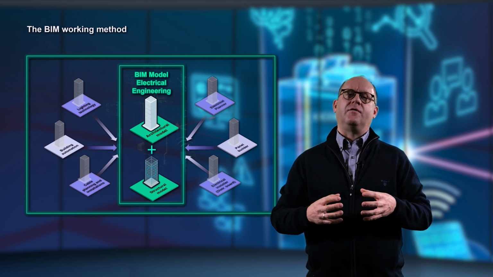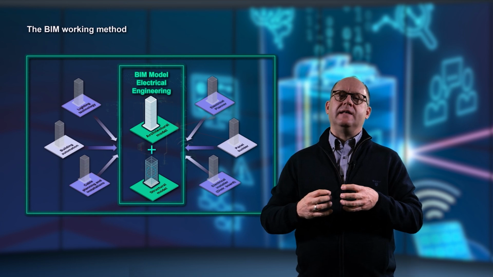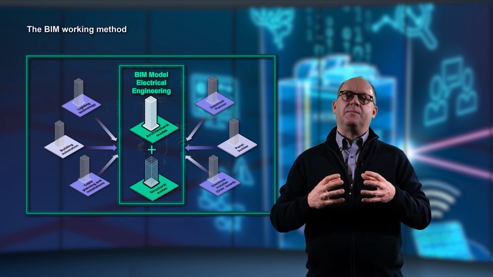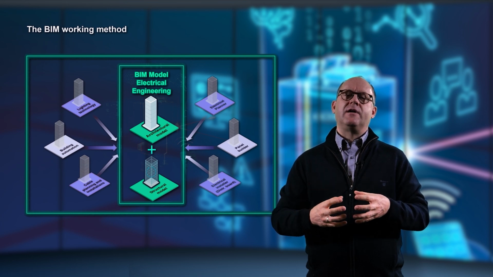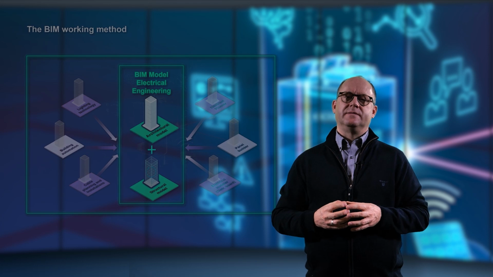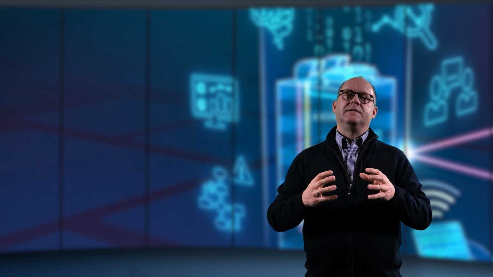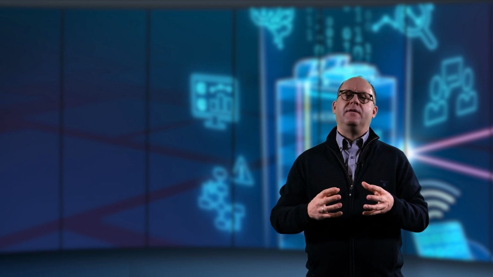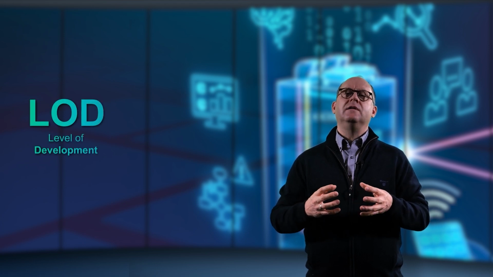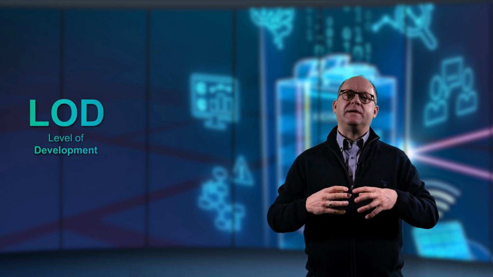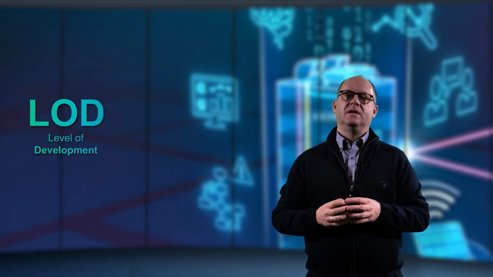The scope and level of detail of BIM data depends on the project phase and the role that has to work with it. An architect in the planning phase, for example, has different requirements than a facility manager during building operation. The respective requirements are represented by the so-called level of development, LOD for short. The LOD defines which data must be available at what time.